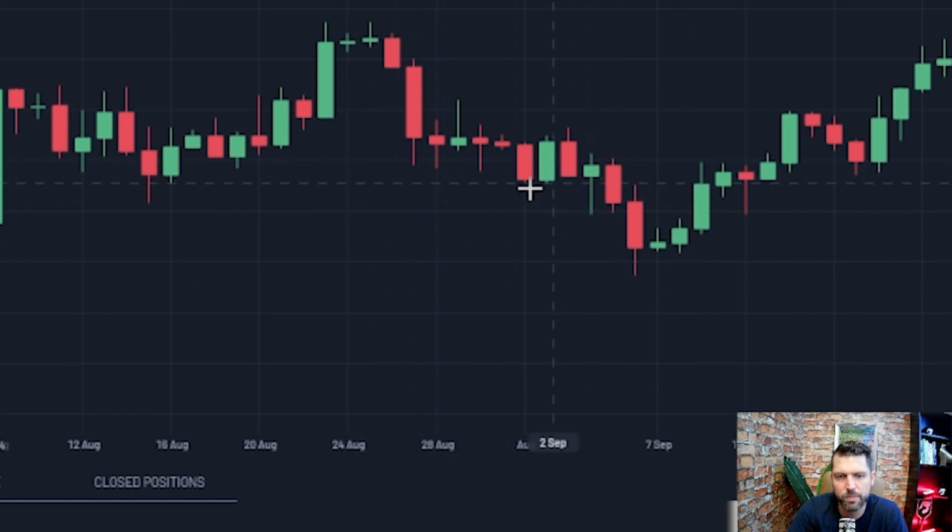And in this situation, most people would have gotten stopped out. So you still have to pay attention. Not any one single indicator is the holy grail. You still have to understand how the market is moving in a given time. Candlesticks are just really helpful to identify that quickly.